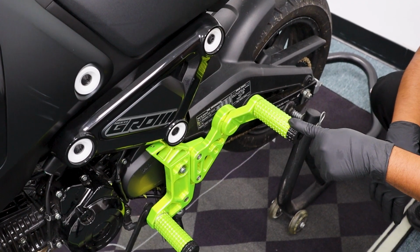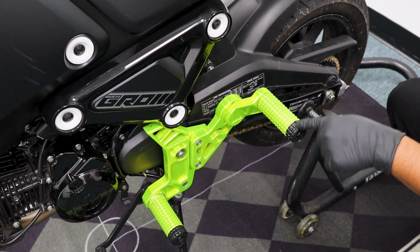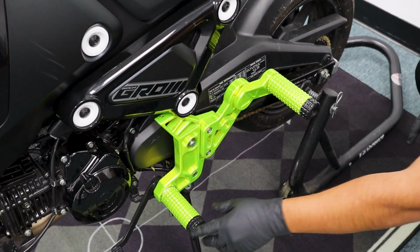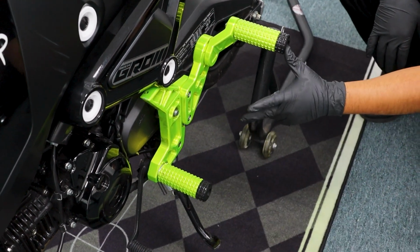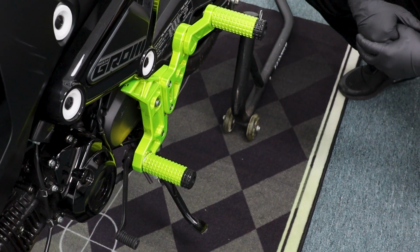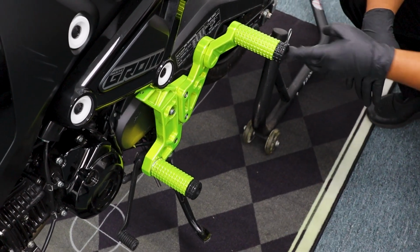You still have your rear passenger peg, so if you are gonna have a passenger, they can sit on here, and you have a sturdy front peg, which is not foldable, and both pegs come with a Delrin puck, which are replaceable as well in case you do get into a fall and these get scraped.